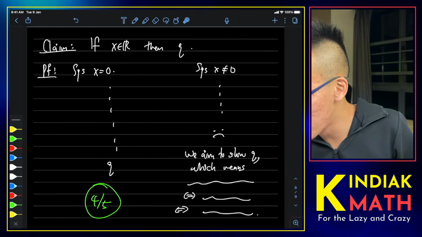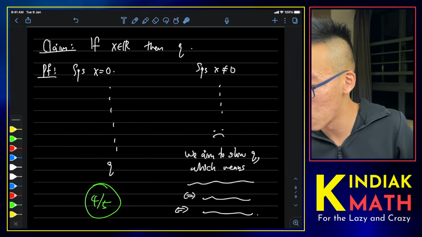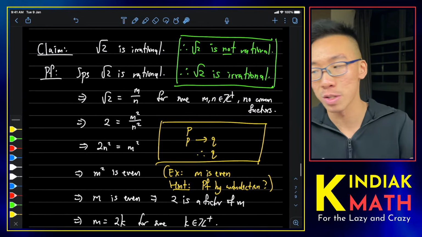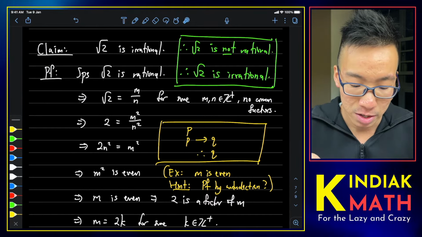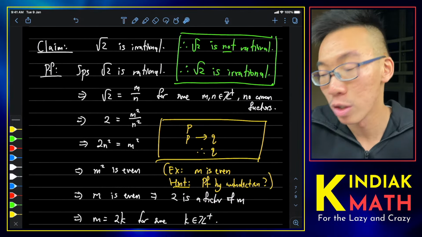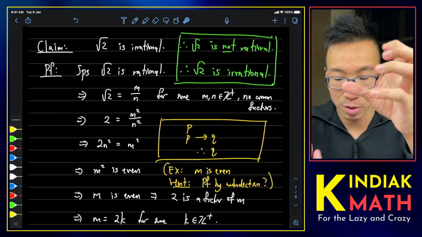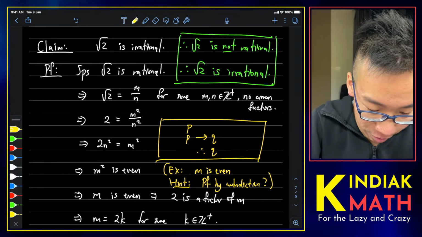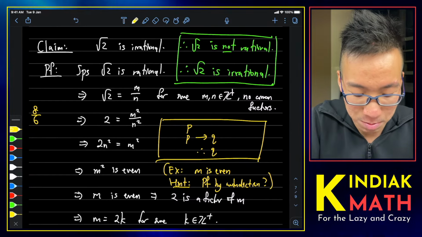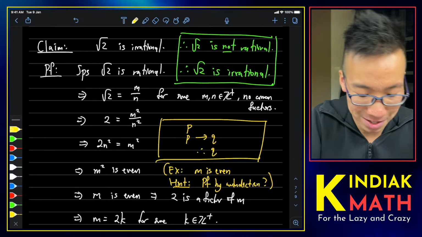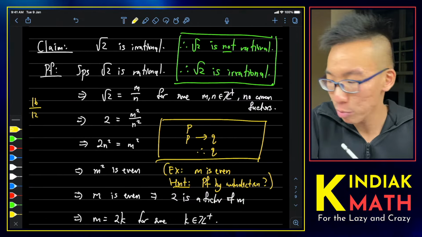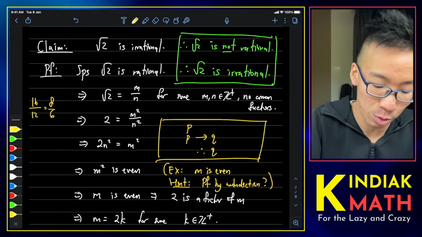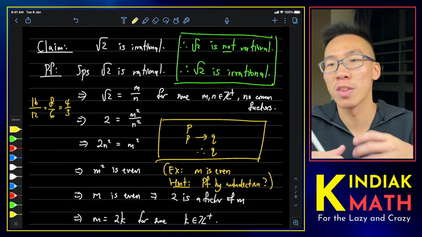Can you explain how we know in line 1 of the proof that m and n have no common factors? Is that the definition of a rational number? Well, it is sort of a consequence of the rational numbers. Whenever you have a positive rational number, you can always find 2 numbers with no common factors, because you can keep reducing them. For example, if you have 16 over 12, you can reduce this once to get 8 over 6. We can reduce this another time to get 4 over 3. So it's more of a consequence of the rational numbers.